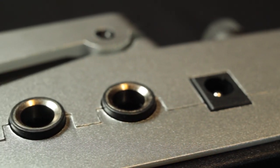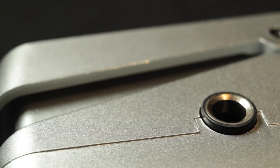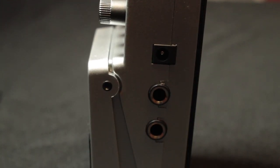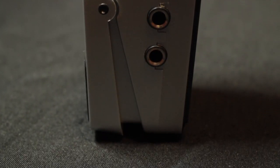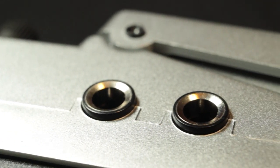For connectivity, we have two inputs and two outputs for using it in stereo, but we can use it in mono as well, as a single input and single output. Most people will likely use this reverb pedal in mono mode to connect it to a single amp, but you can use it in stereo mode if you're using more than one amp, a guitar effects processor, or direct recording.